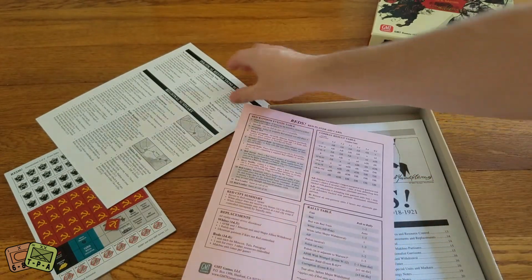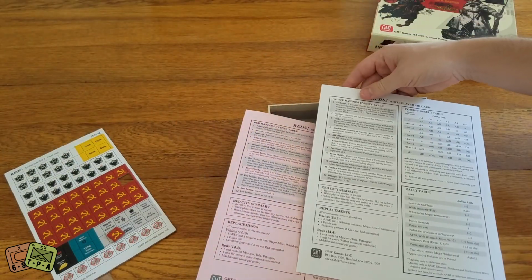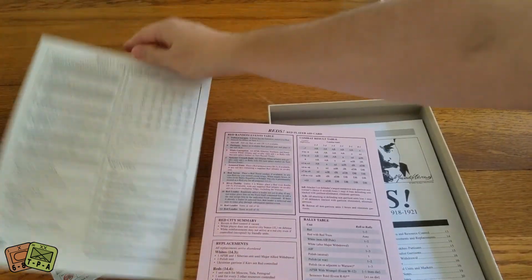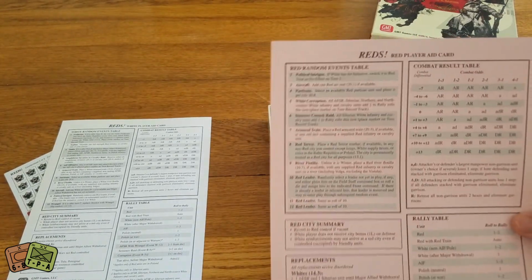I think these might be exactly the same, and they're just colored differently. Oh no, these are very, very different. Oh, they're very, very different. Okay, that's good. So the random events table is completely different.